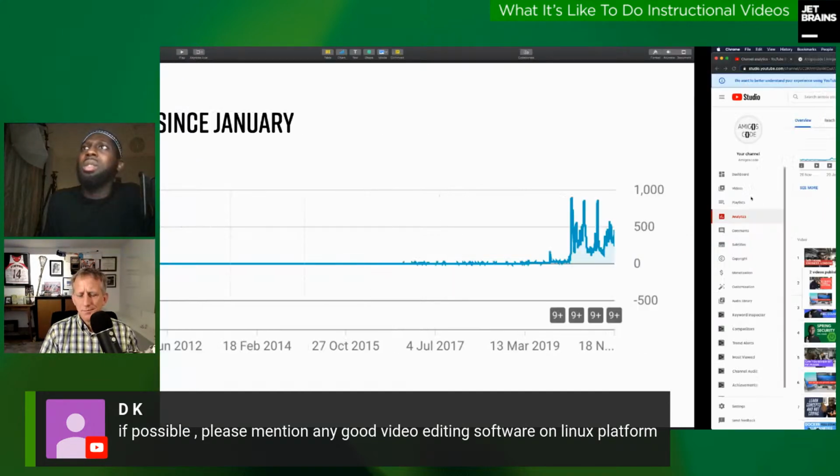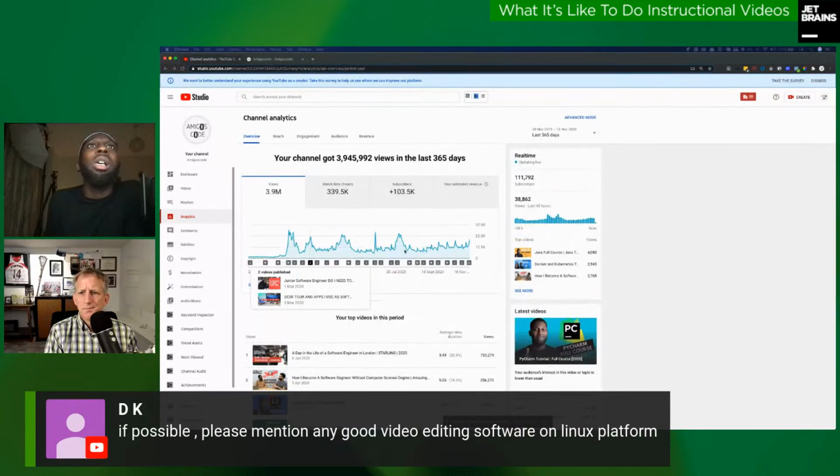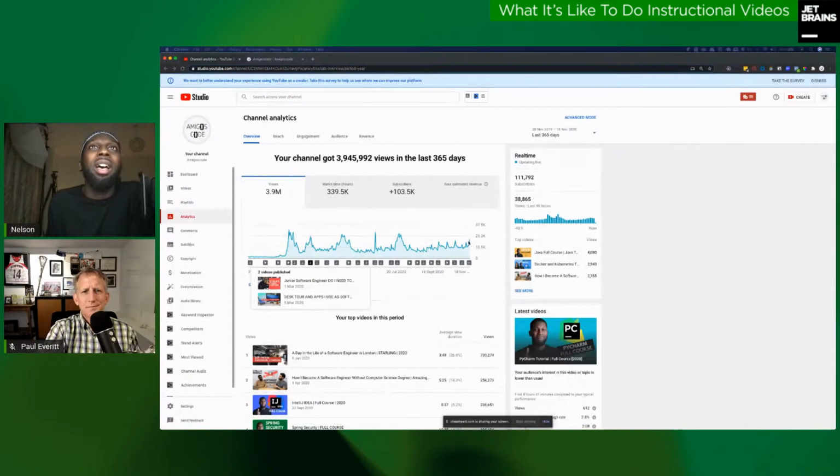So let me just show you some of the stats that I have here for you. From January, this is when the spike went, but then all of a sudden it went down, and then it went up, and I was like, right, I need to try and figure out what works. Then it went a little bit down, and you can see the roller coaster that I've been having. This week I actually posted a series of Python courses alongside PyCharm. So this is me experimenting to see what is going to work for my channel.